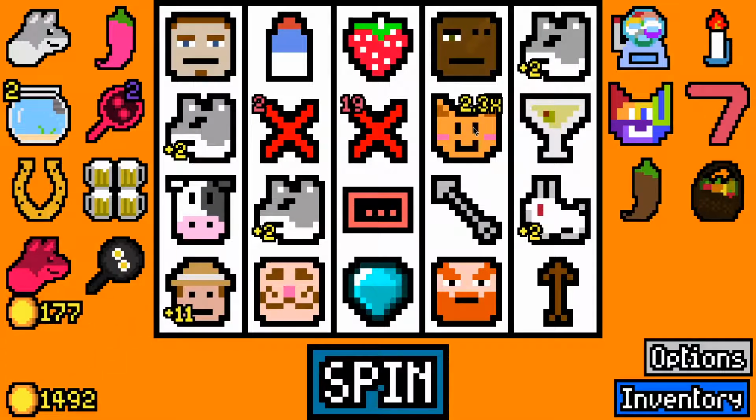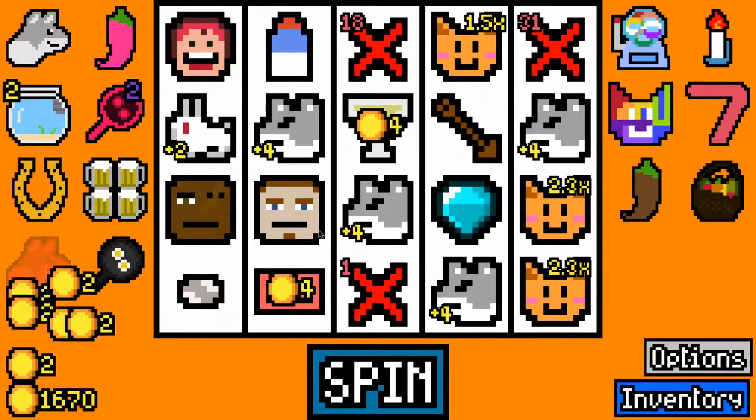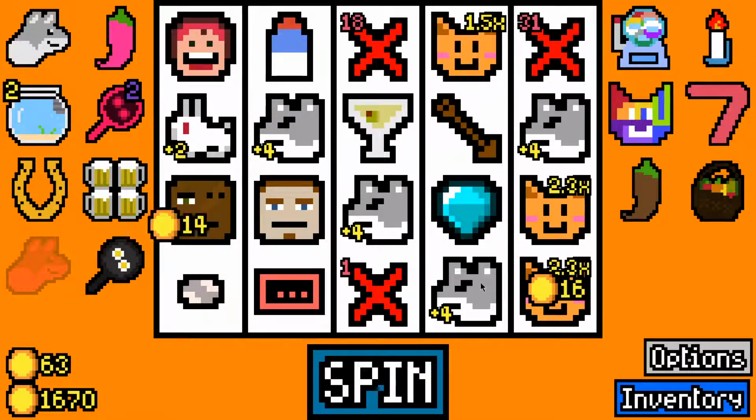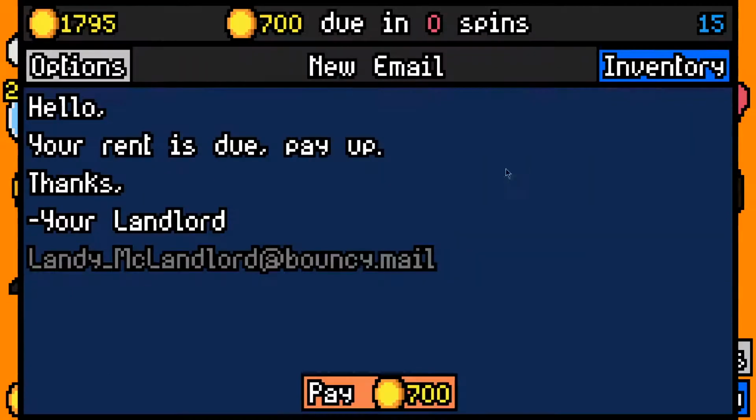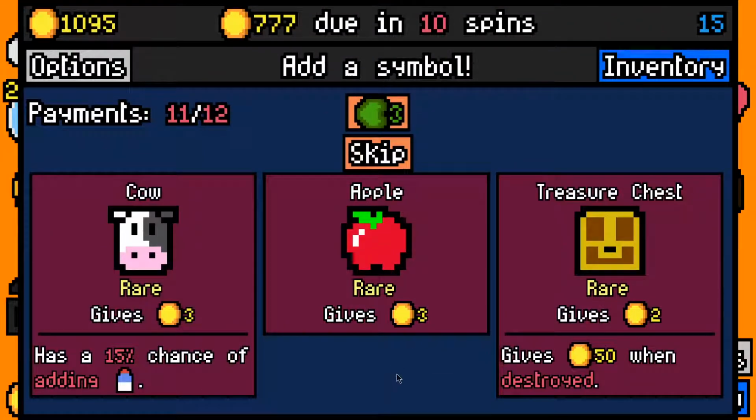Should be really good with the cat. 90 from this cat. That's fantastic. And now all wolves are worth 4. And we made the 700 rent payment with 1095 left over. 777 due in 10 spins. Don't particularly want anything here.